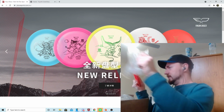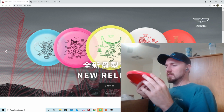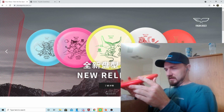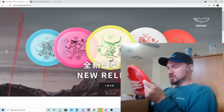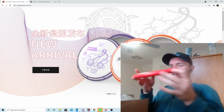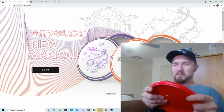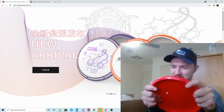Alright, we pull this one out so I can see. We have the Tiger Line Zing. So this definitely is like their upgraded version of the putting putter, and it actually feels like a KC Pro AVR. It's got a nice tall profile, a nice good size bead on it, but the plastic, if you can hear that, is really, really sticky.